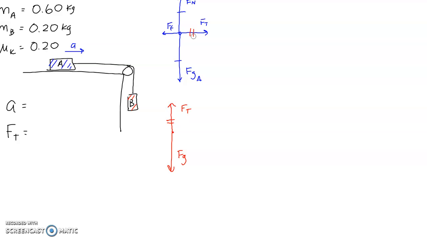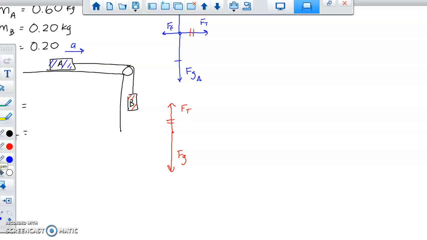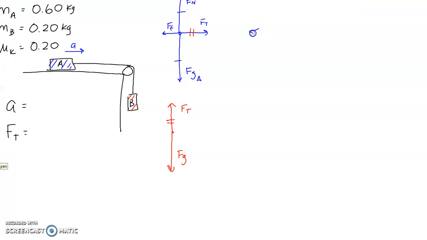So now we're going to make net force equations. The net force for the blue block, the A block, net force A, in the x direction, because in the y direction it just cancels out, is going to equal the tension force minus the friction force. We're going to call to the right positive and to the left negative. And Newton's second law says the net force, which is this whole thing here, is equal to the mass of the A block times the acceleration of that A block.